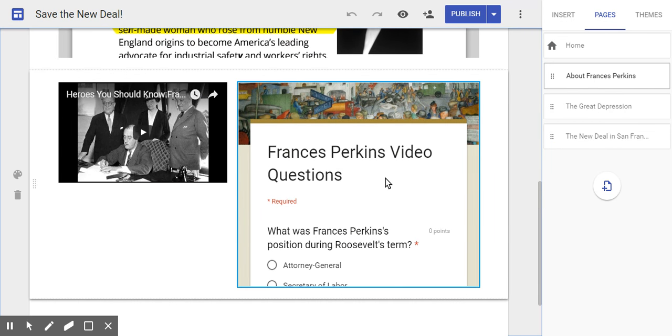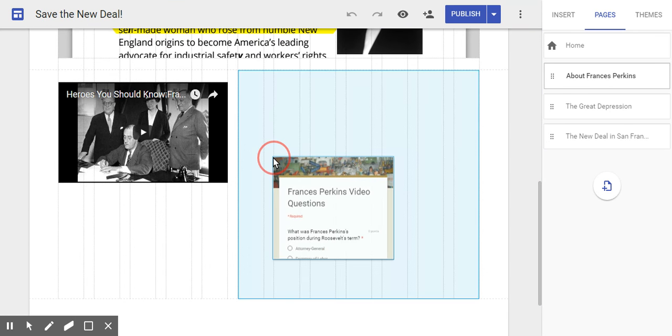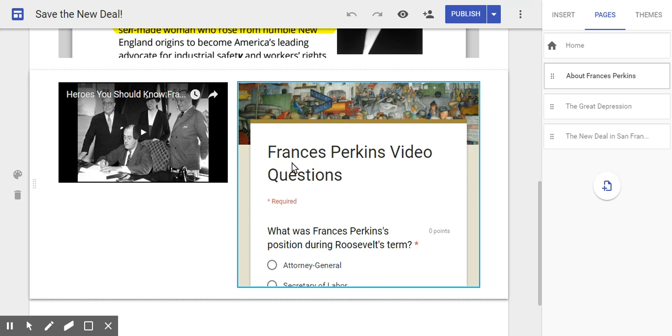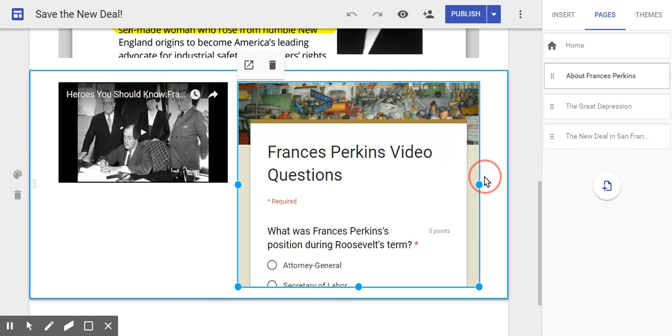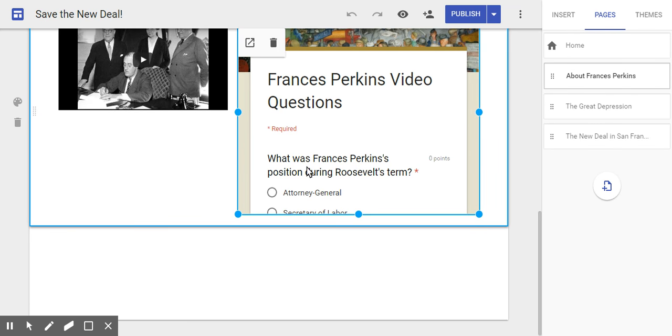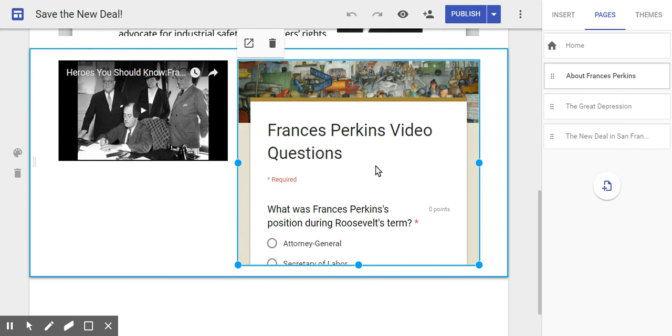At present, when you click on one of the elements you've put in, you can use that to pop it out, to delete it, or to move it. What I would love would be at some point for there to be a way that maybe over here, you'd grab it right there and then move it. And wouldn't it be great if, while you're editing your site, you could edit the actual Google form or the doc or slides or whatever you've embedded? I think that would be so cool.